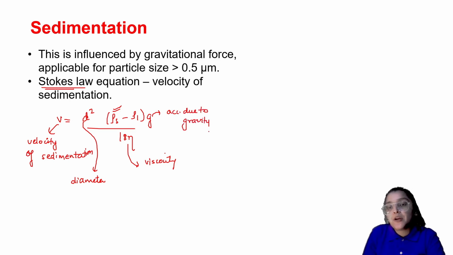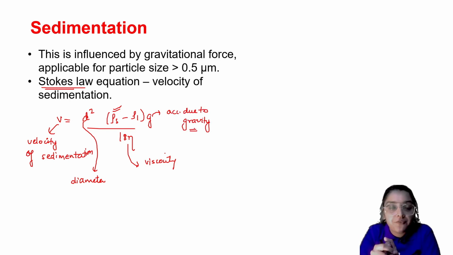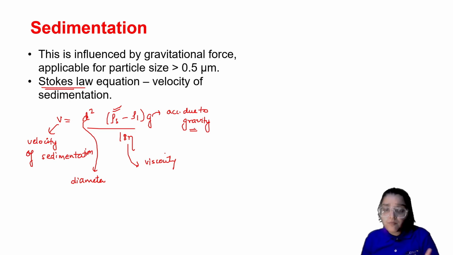From your exam point of view, very direct questions are asked, such as which among the following is the optical property or the kinetic property of the colloids. Or questions are asked directly out of your equations, for example, the Stokes law can be asked, that it gives the expression for what? The velocity of sedimentation. So direct such questions can be asked. Very simple, you can just see how diffusion, Brownian motion and sedimentation are all just revolving around the properties of the colloids.